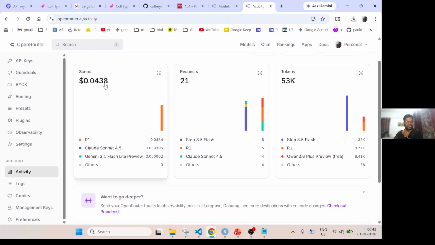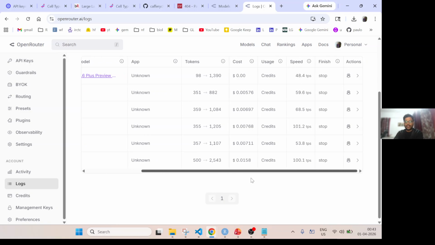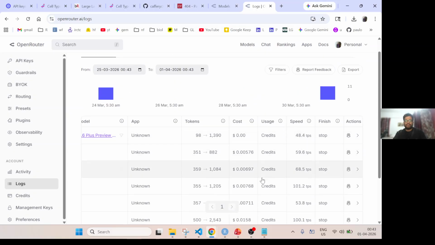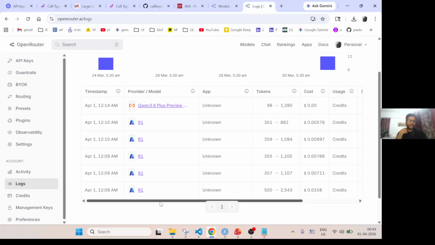It will consume some money. For example, I was trying DeepSeek R1, which was not free, and for every cluster it consumed this dollar amount. It's very negligible, but for real data it may increase.